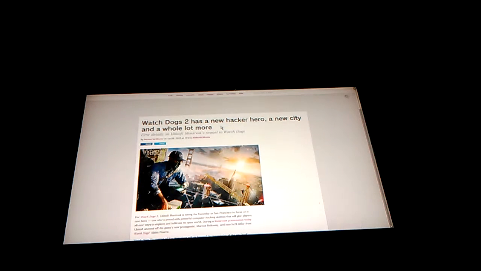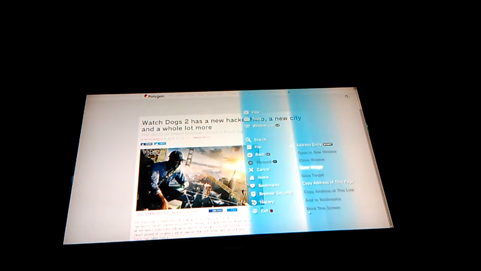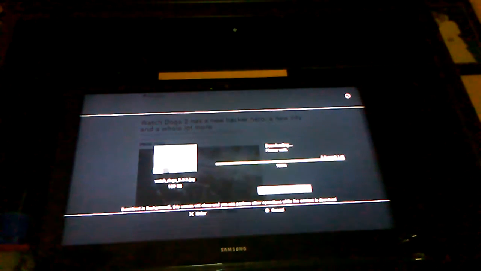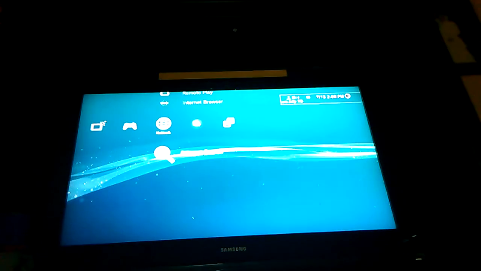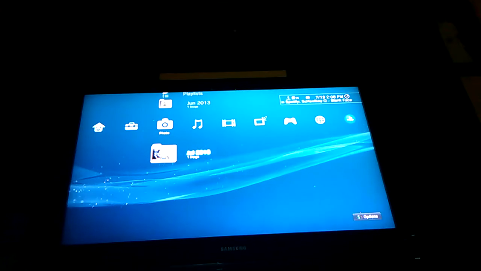Loading, it's loading. Okay. Press triangle. You go to file, you go to save image. Save this Watch Dogs 2 image. 180 KB. Please wait. Download completed. So you back out, and then you go to photos, and you go down to the image.